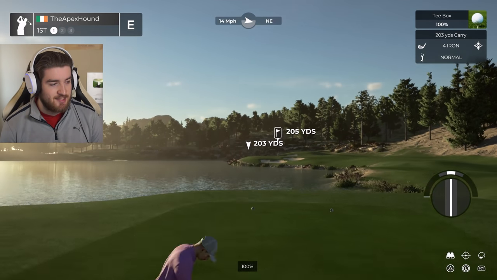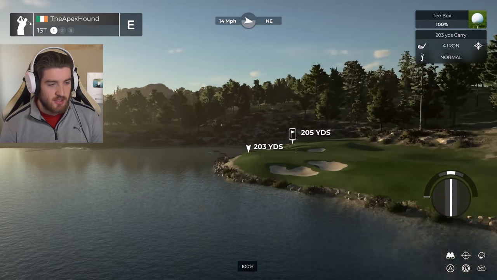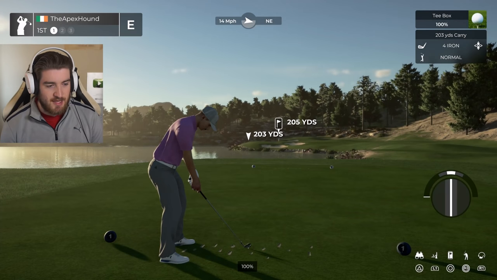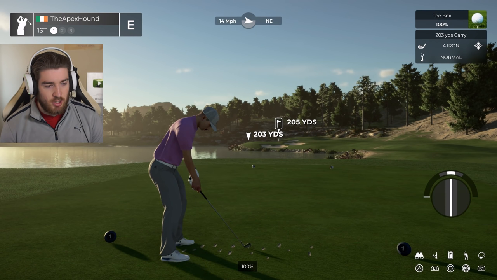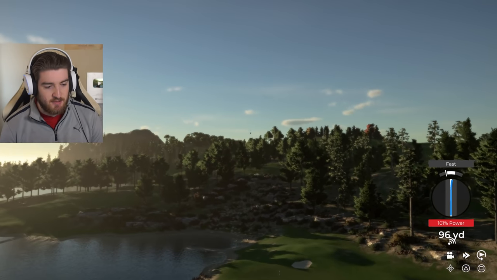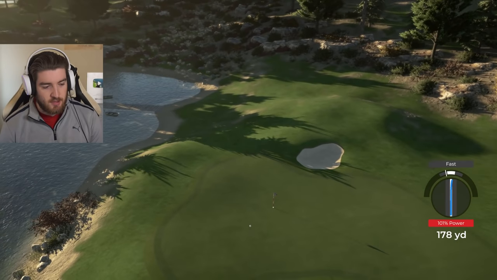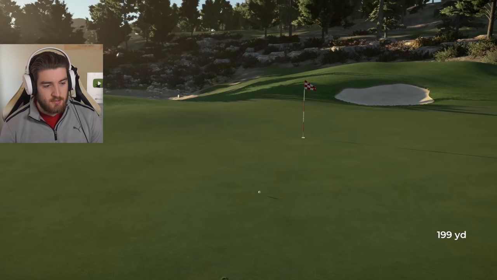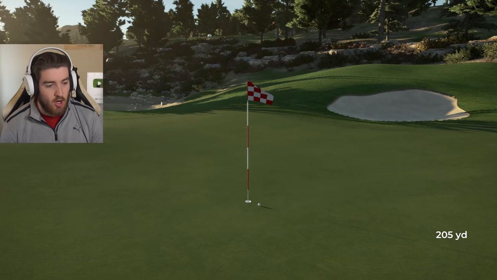It's on like an island. The lake here to our left, is it? Or is that the ocean coming in? But 14 mile an hour winds is pretty damn strong. Let's try a little high draw. Hit that a little fast, but I think that's going to be pretty good, actually. Come on, kick right. Come on. Oh, that's going to be really good. Oh my word, what a golf shot to start off.